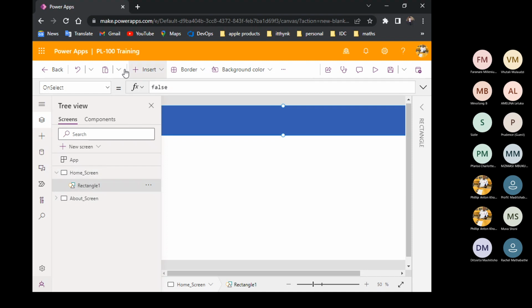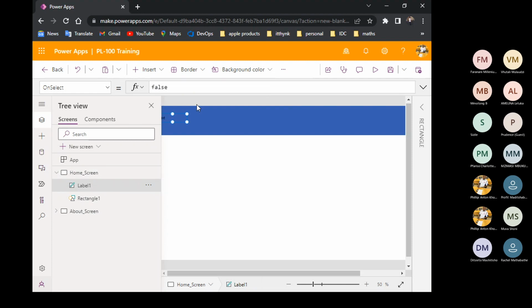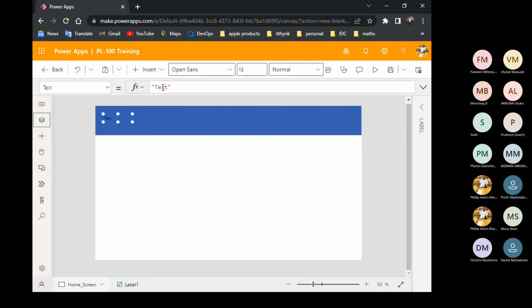So then for now, I can also insert maybe a text label, and then this text label, if I want to change the name, I can just say PL 100 training app, something of this sort, right?